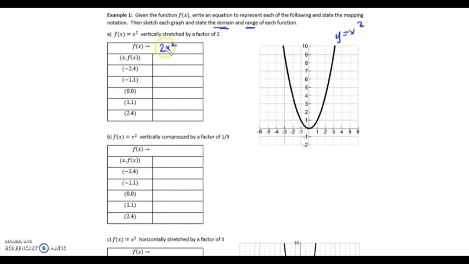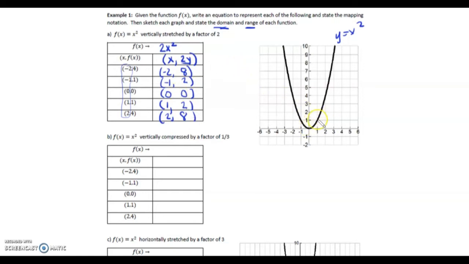We know if we're stretching vertically, we're not going to affect the x's. We're only going to affect the y's. And guys, the y is easy. You just multiply it by 2. So I'm going to rewrite all of these x's as they are, just to set up my question. I know they're not changing because I don't have a transformation on them. Now I'm going to take every single y value and multiply it by 2, 2 times the y value. So I get 8, 2, 0, 2, 8.